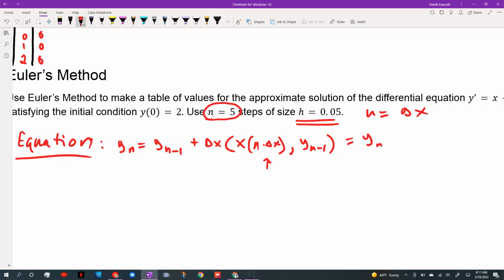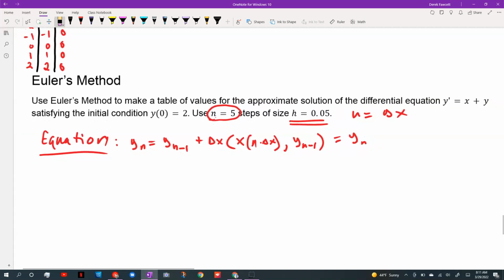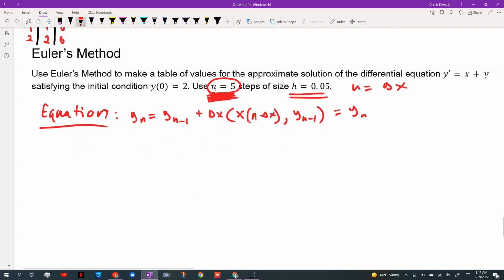Now let's apply this to this problem here. Zoom out a little bit. We're using Euler's method to approximate the solution of the differential equation, and we're not going to use a table of values. I don't like tables of values. And we're only doing 5 steps. In the books, they have you use more, but we're only doing 5 because I think there are calculator programs that do this, but we're not going to do that. And we need to start with y sub 1.